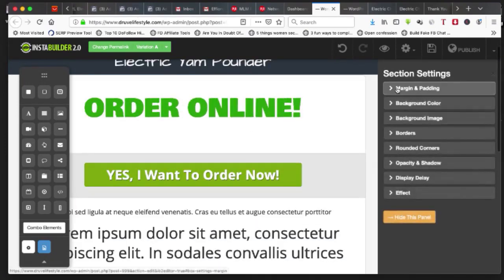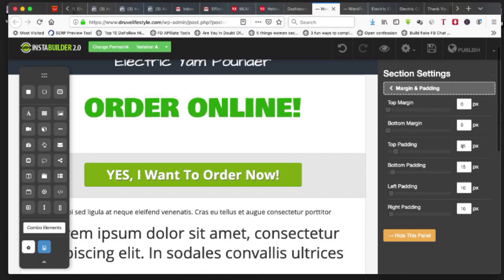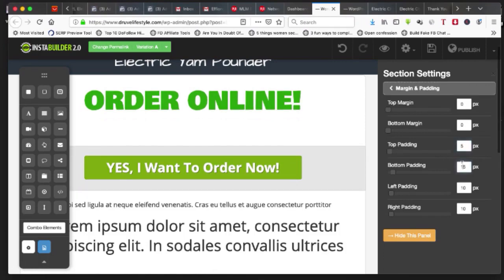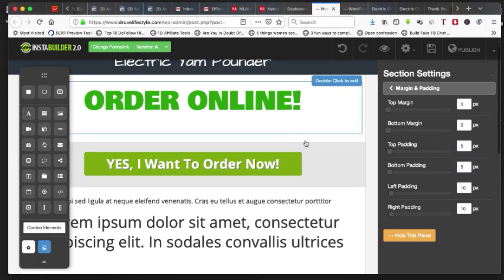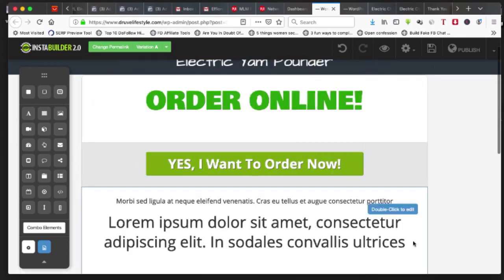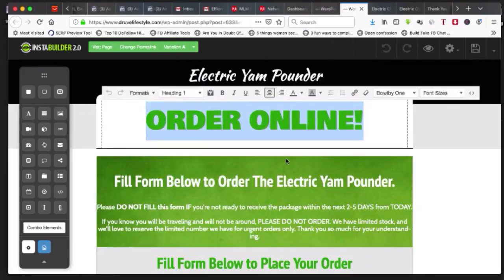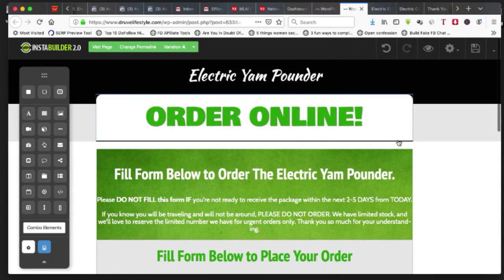So I will change the padding and margin. Remember, the top is 25. Let's make it 5. But I want it to go up a bit. The down is 5. Let's make it 5 also. Click away. Okay, just hide this panel. You can see we are getting exactly this, right? So I can just add a border down here, but it doesn't really matter.